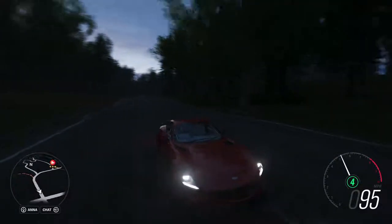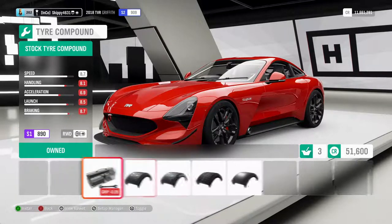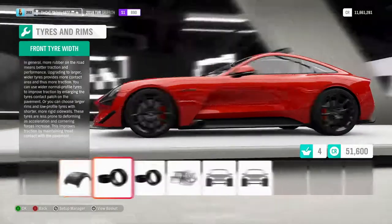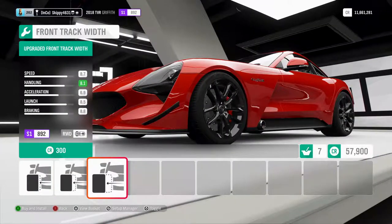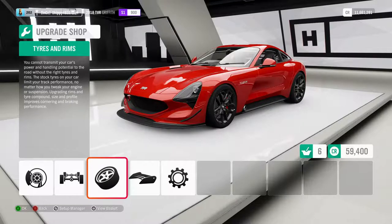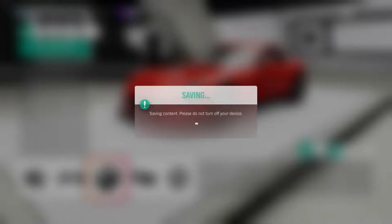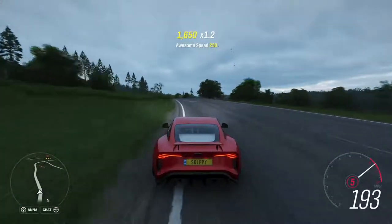The standard engine at around 545-560 horsepower definitely isn't quick enough. So what we're going to do is swap in the V12 and see what damage it can do. I want to keep the Griffith in S1 class, so to do that I'm going to take the race tires off and run stock tires. To counteract that, I'll bring the width out as far as we can. All we've done is take the race tires off and fit the V12 — going from 545 horsepower up to 850. New and improved TVR Griffith.